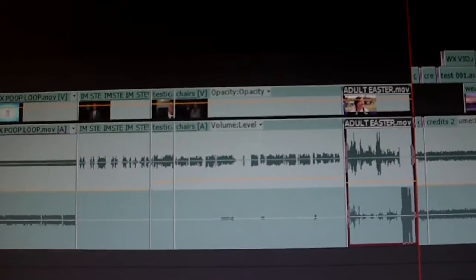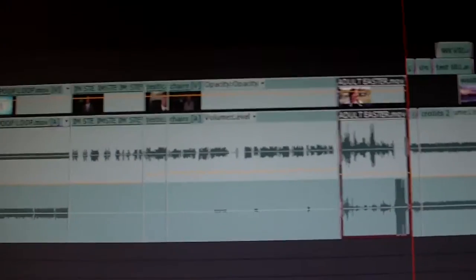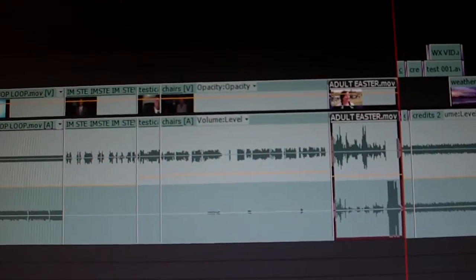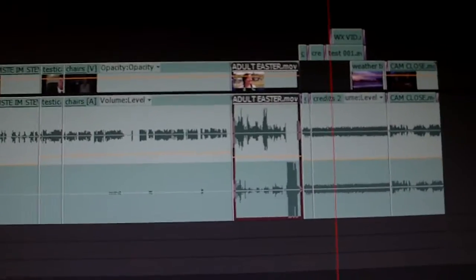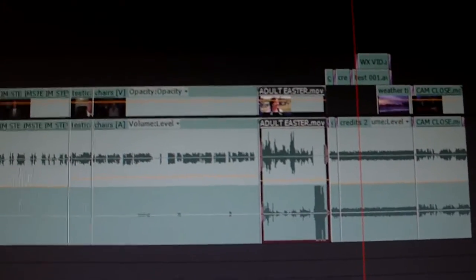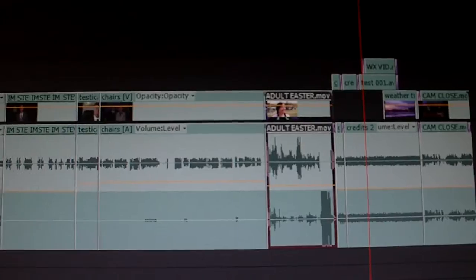So if I've got that one selected or this one, see how it went to that one instead. Well, that didn't really make a lot of sense. It works more with the audio with the other one than with video, but basically just pay attention to which track you have turned on.